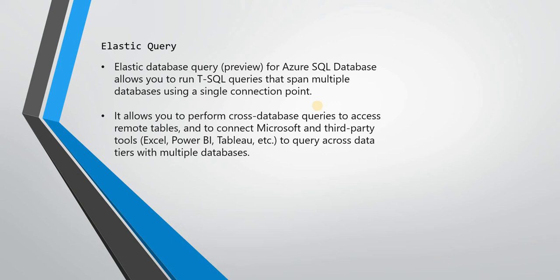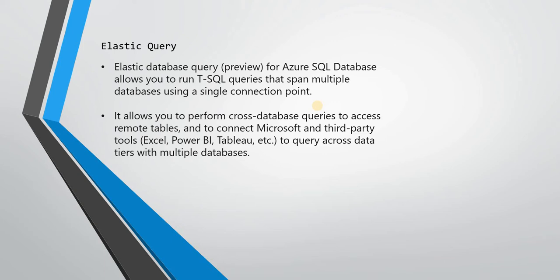Elastic database query for Azure SQL database allows you to run T-SQL queries that span multiple databases using a single connection point. It allows you to perform cross-database queries to access remote tables and to connect Microsoft and third-party tools like Excel, Power BI, Tableau, etc. to query across data tiers with multiple databases, right?